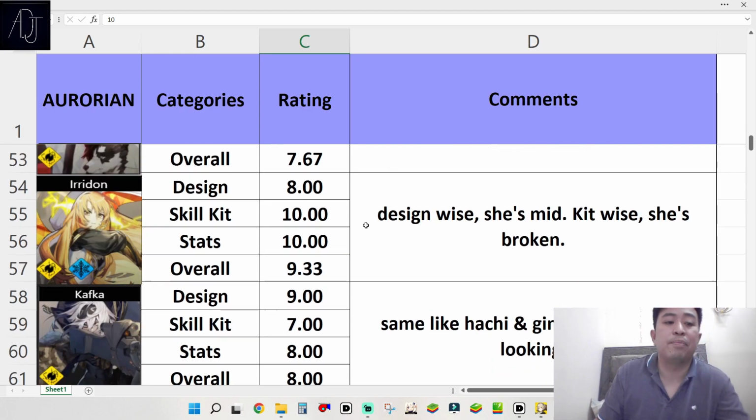Those units can compete with the 6 stars, but other than those said units, you cannot compare them with the 6 stars. Iridon, I'm really not a fan of Iridon's design, so I gave her the 8 treatment, just a mid. Skill kit, broken. Maximum points, 10 points. Stats, 6-star, 10 points. Overall, 9.33. Design-wise, she's mid. Kit-wise, she's broken. So if you are a meta player, for sure, you will take a look at the skill kit ratings. Yeah, she's broken in terms of meta gameplay, but in terms of design, she's kinda meh.